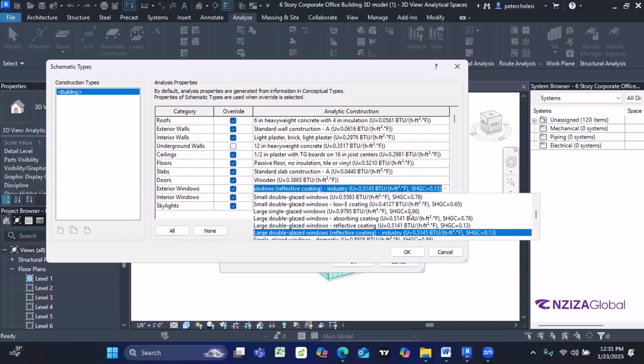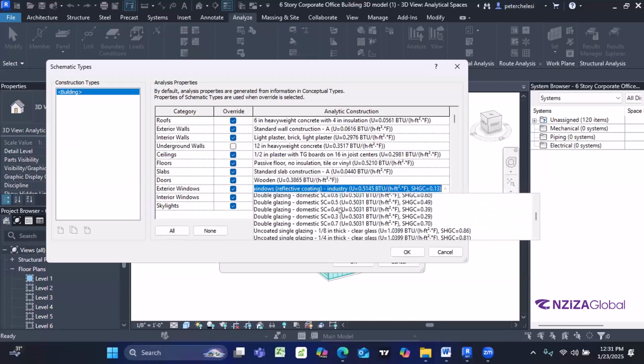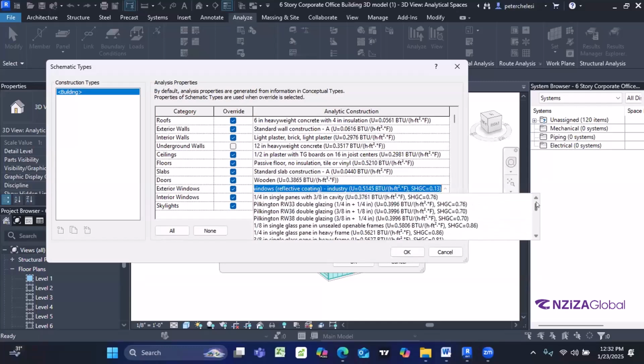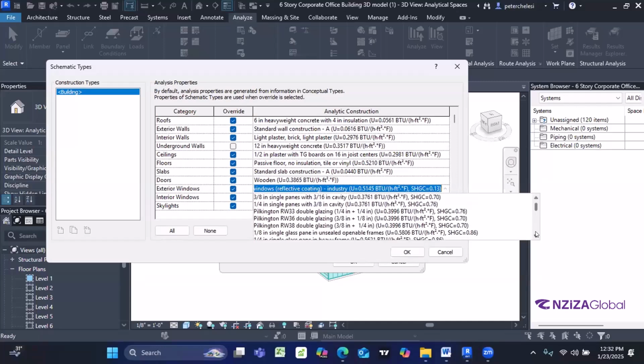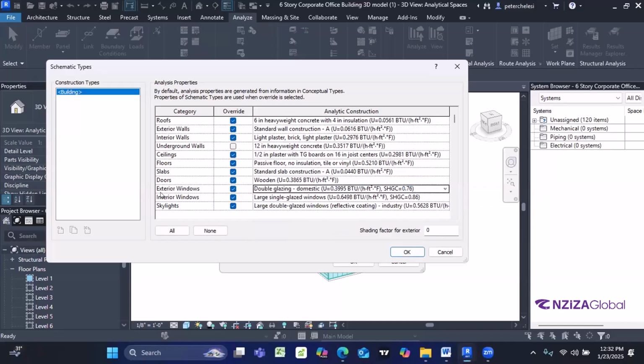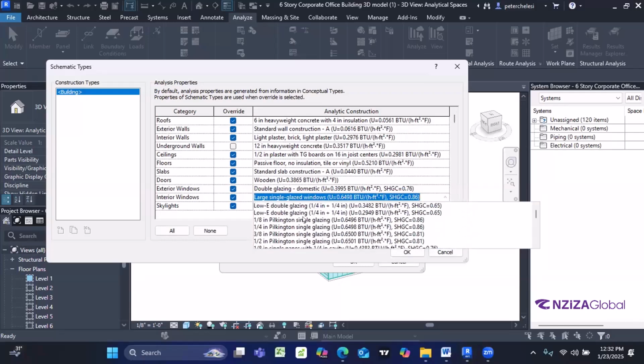So let's select for glazing, domestic, and the interior windows. The same as above, the double glazing, domestic.